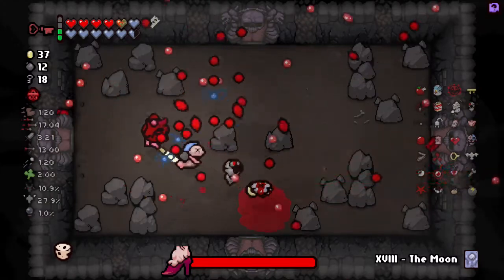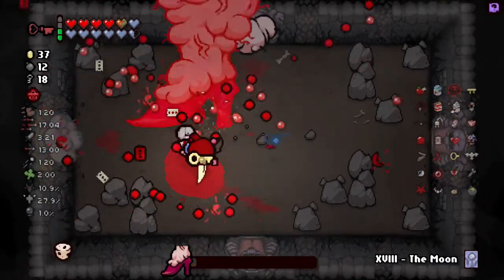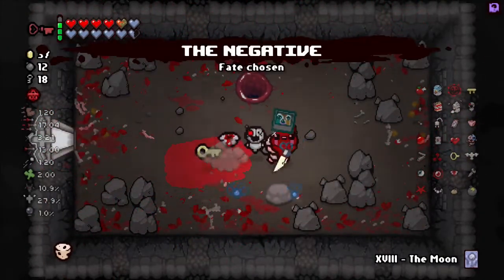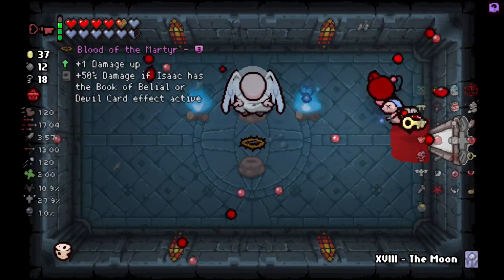Judas versus Mom. Bang it out. Boom. Look at her HP just melt. Look, this is out of control. This is Almond Milk Conjoined. Down goes her. We're going to take the negative to skip more damage. We're sitting at now 3.57. God has Sacred Heart. God has Sacred Heart. Let's go. Okay. I'm okay with Blood of the Martyr.